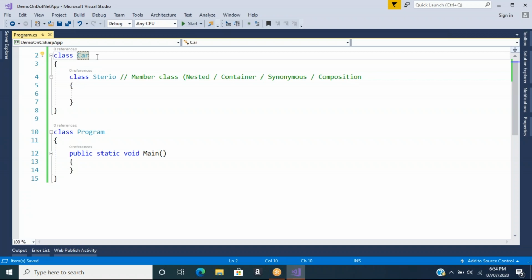What type of fuel it uses, car information, how many seater, color, all that stuff about the car. Stereo: name of the stereo, it is a stereo called Sony stereo. How many watts and what information it has, all that information about the stereo.